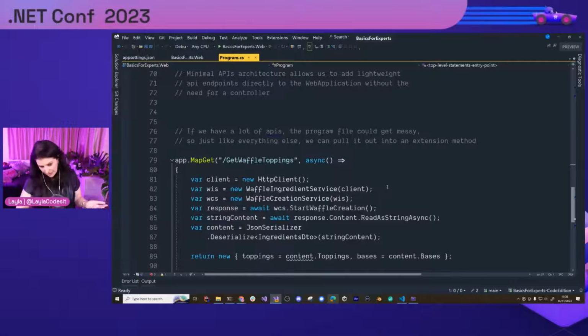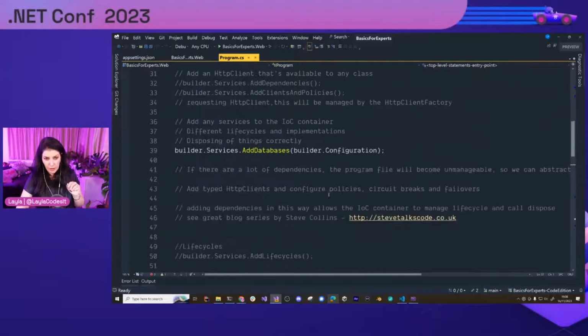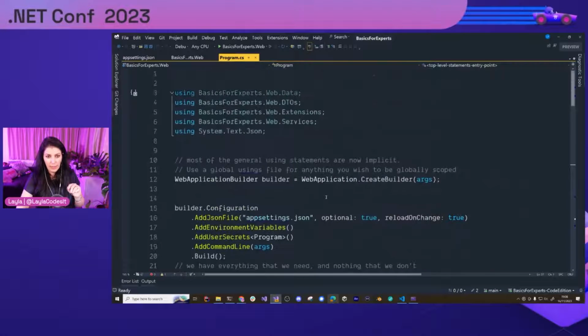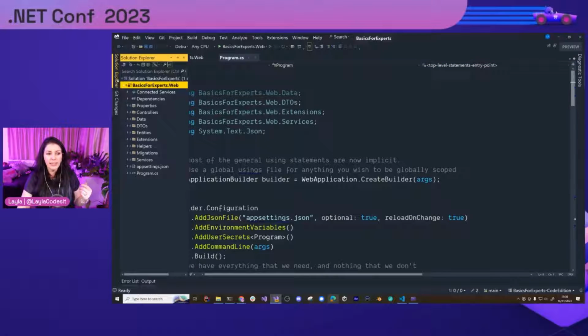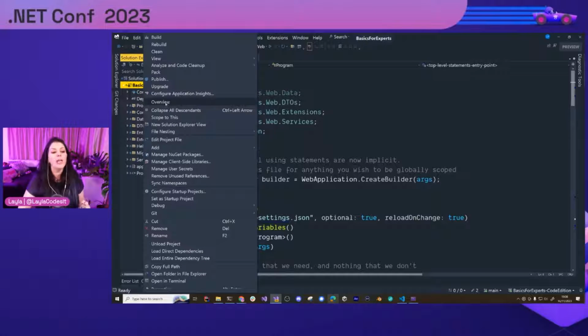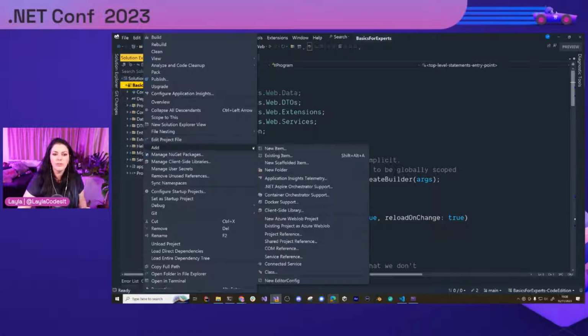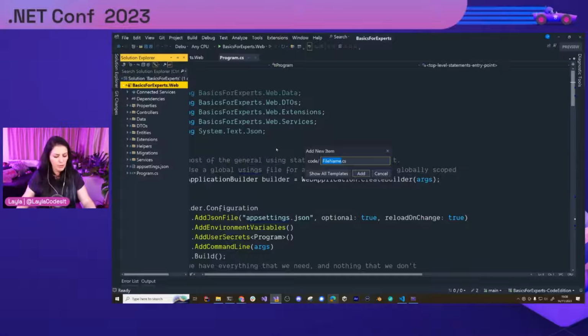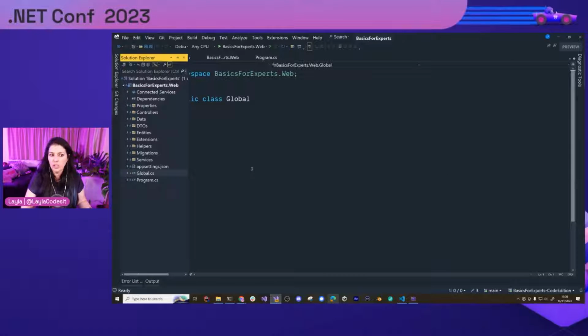So we have all of this. Now, what I want to draw your attention to is just one other thing at the top here, is that we've got all these usings here. And another lovely feature that we have in later versions of .NET is global usings. So we can clear up those sorts of files that take up a lot of room. Okay, if we have something that we use in a lot of places, so let's say system.text.json, we can now add just a CS class.